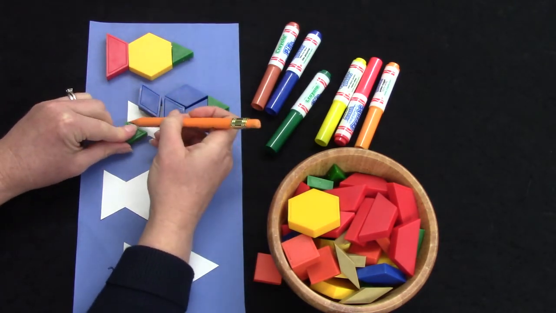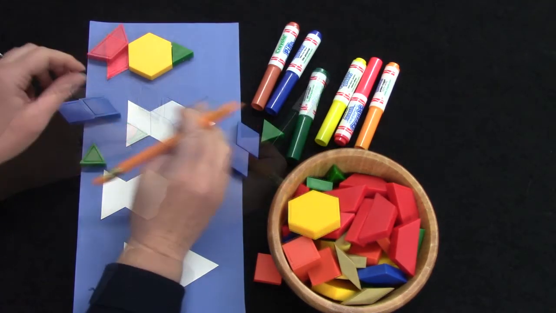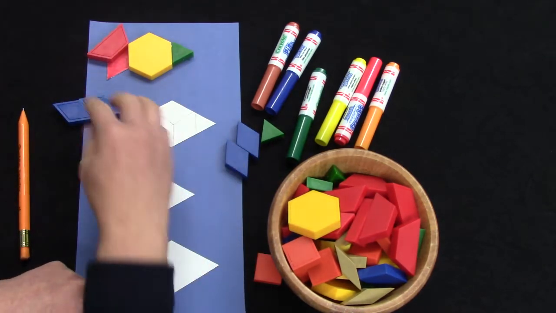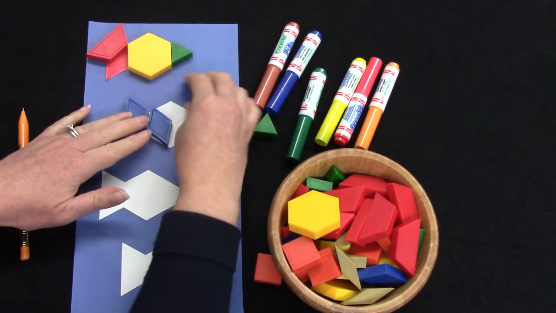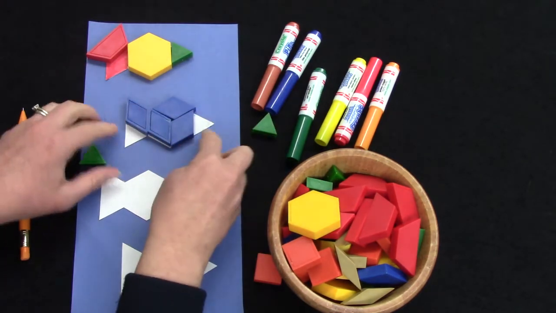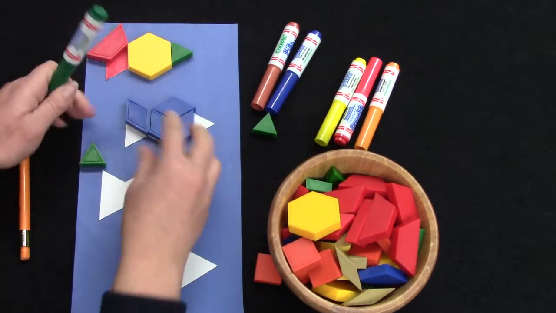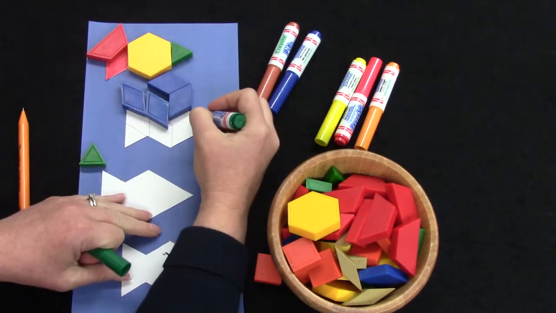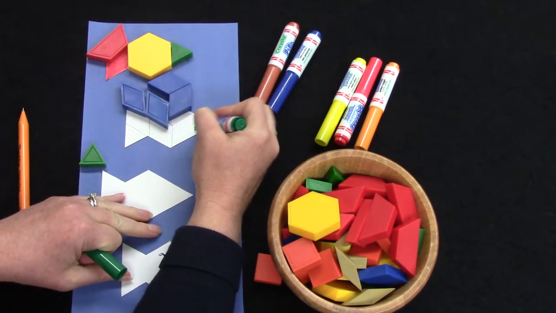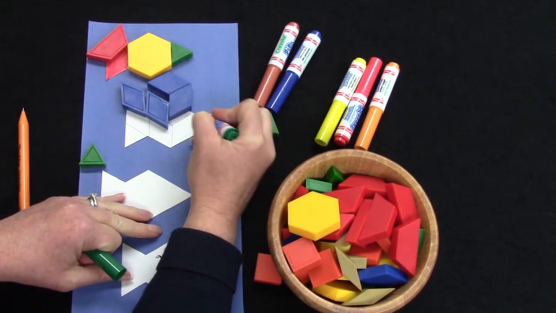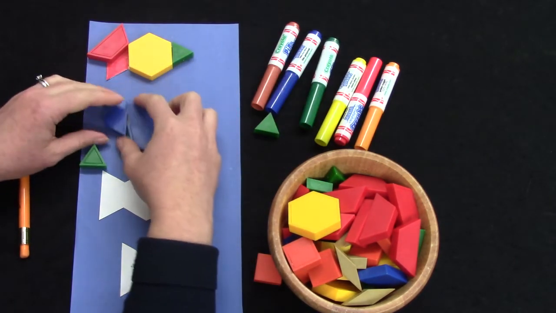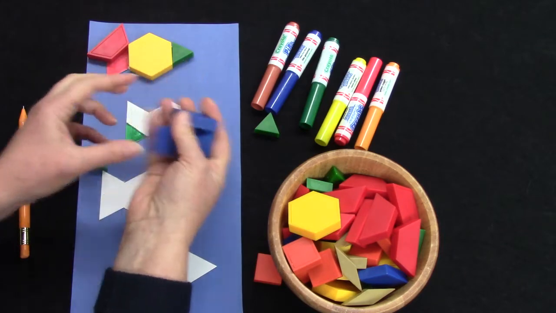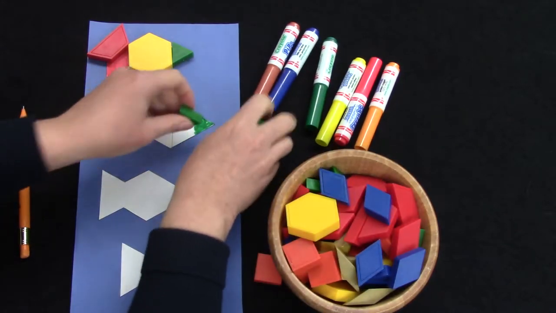I'm going to use the colors. All of these sections are blue and these two little ones here are green. I'm going to color my little two green triangles first. I know that you're going to have a lot of fun designing yours today. Now these ones are all blue, so I'm going to use my blue marker and color these ones blue.